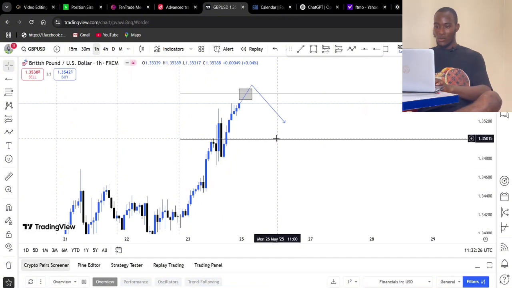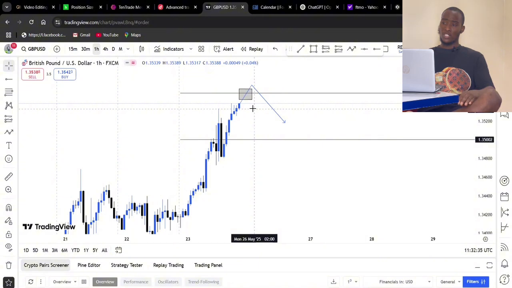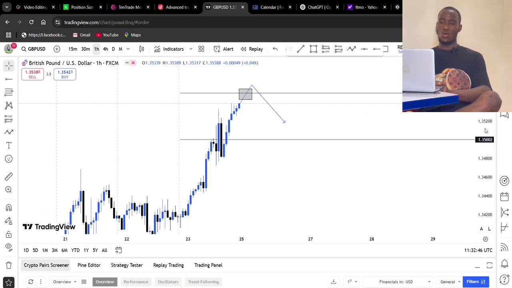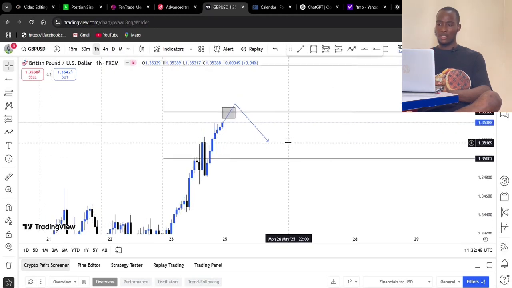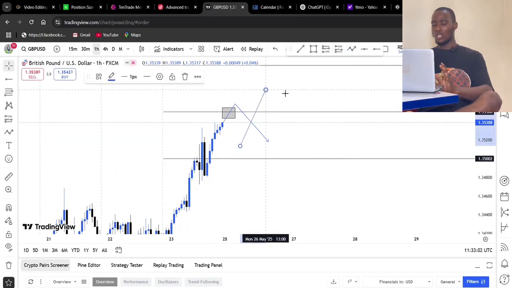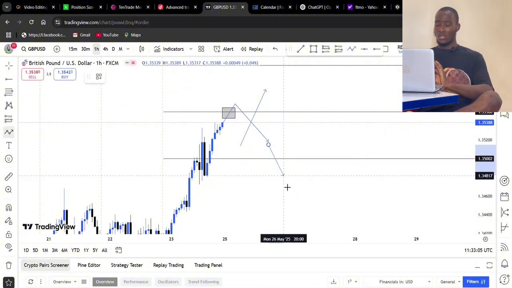Beautiful. So now what are we waiting for? We're having two opportunities. In case the market gets to this point and gives an aggressive correctional movement, it is possible for those that have a very good strategy to take the short sell while anticipating the proper buys. But as for me, the correctional movement is none of my business. I'll be focusing basically on the impulsive movement only until when price begins to break higher lows, then I'll start focusing on selling. You understand? Currently, I'll be focusing on buying. But in order for us to buy, we need the market to give us a correctional move, and that's what we'll be waiting for this week.